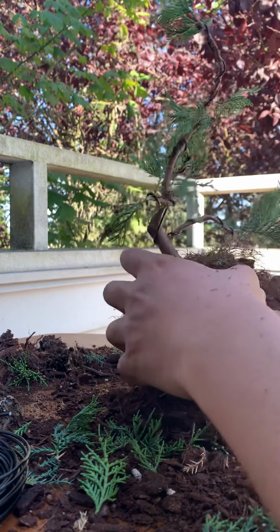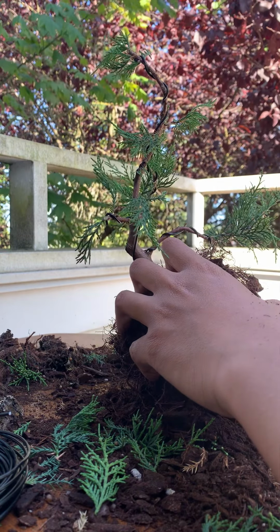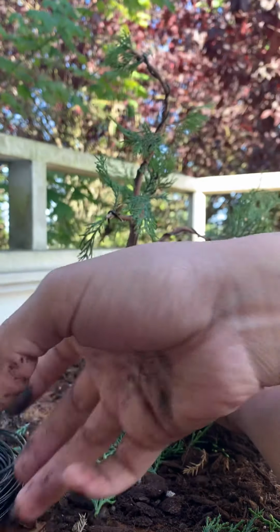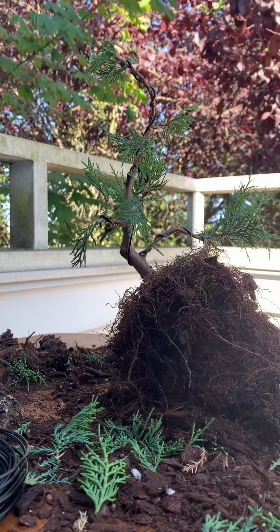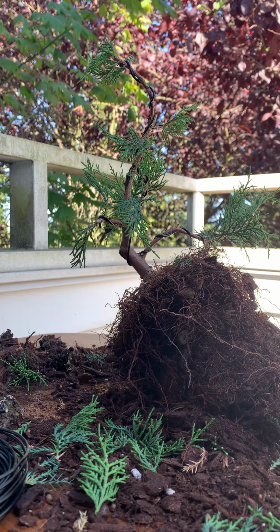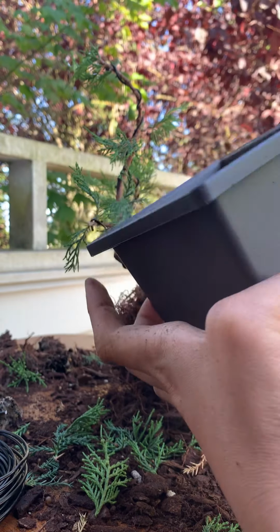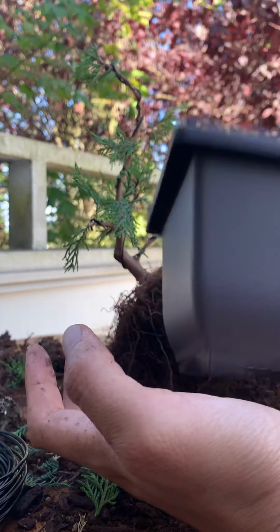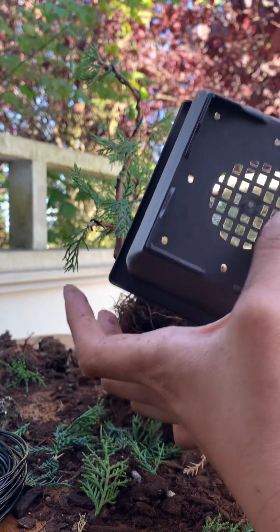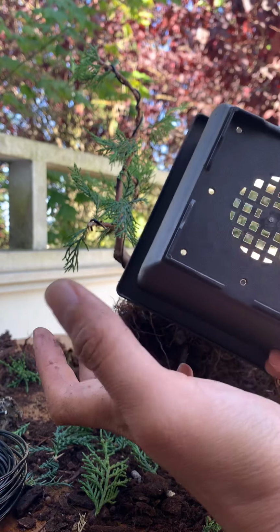Because it's my first tree, it may not even survive, so I'm not buying a very expensive pottery pot. What I bought is these plastic pots, which is maybe $1 each, but it's pretty beautiful, and you don't have to put screen on the bottom. It's already made into the bonsai pot.